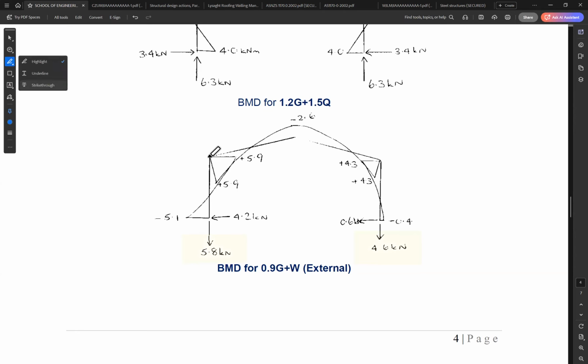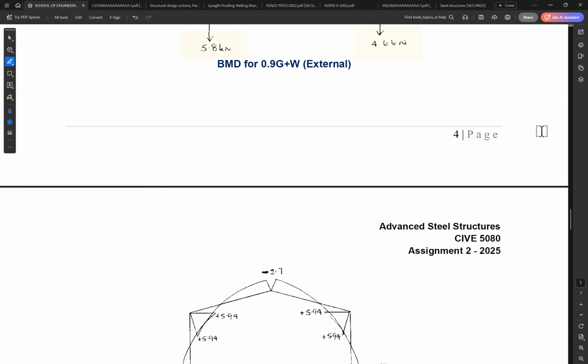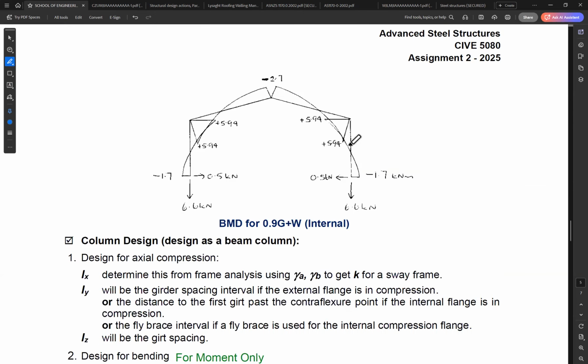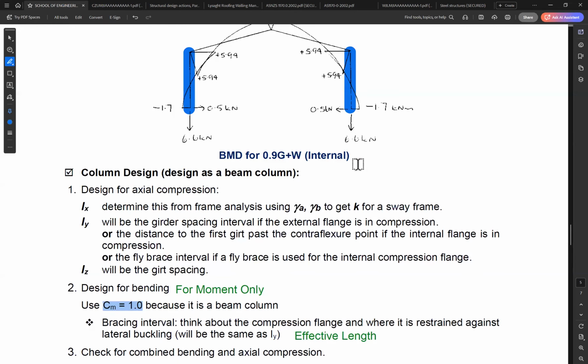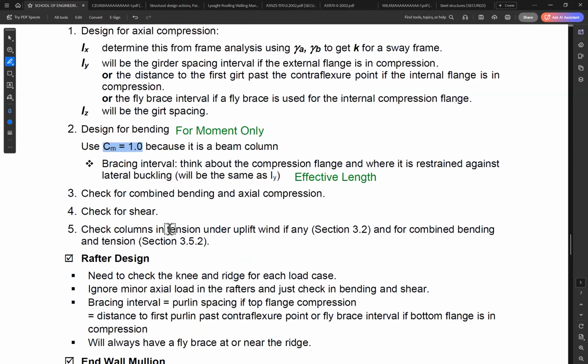So this column and this column might be under tension based on your calculation in this case and also in this case. So what you will need to do is check the tension. If there is any tension, we need to check the combined bending and tension.